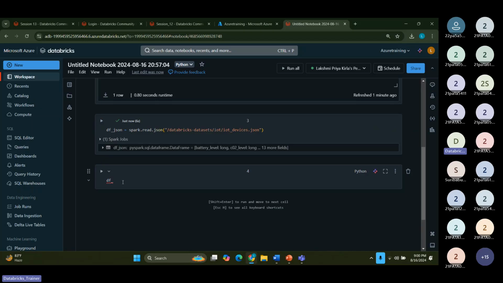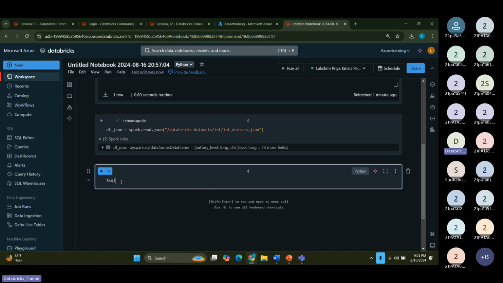So yesterday, what we have seen: df dot write dot mode overwrite and saveAsTable. So that is one of the methods which we learned yesterday. And today, we are using this particular thing. See, the same can be applied for this also, but we are using it in a different way today.